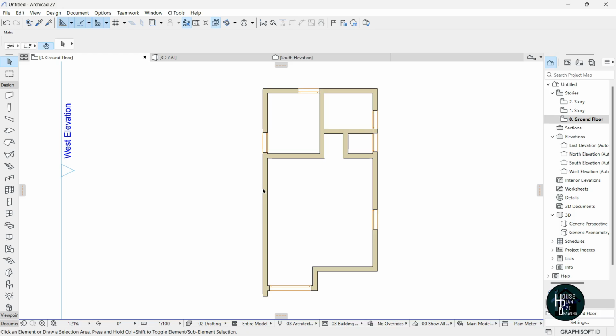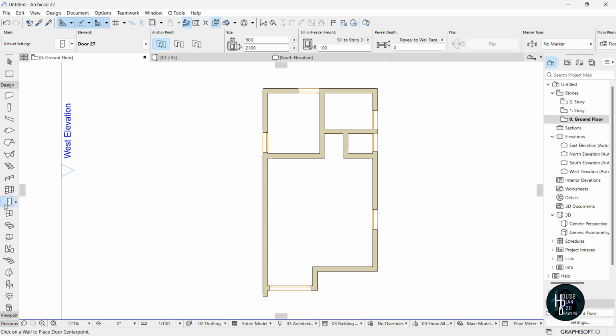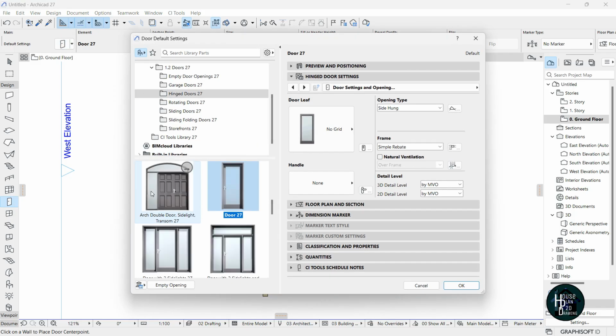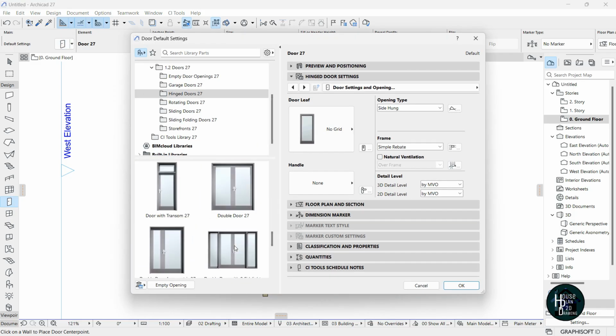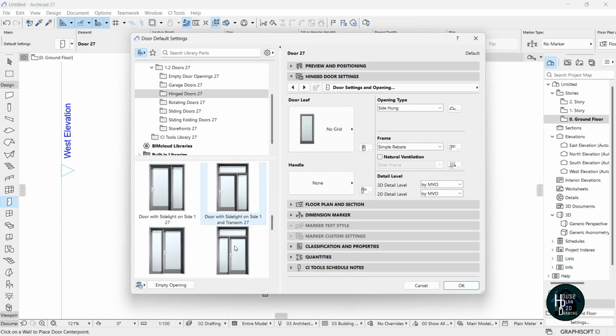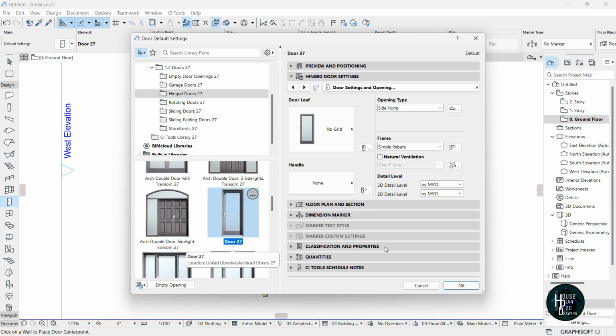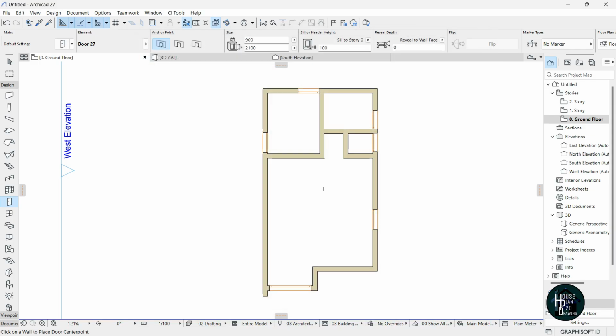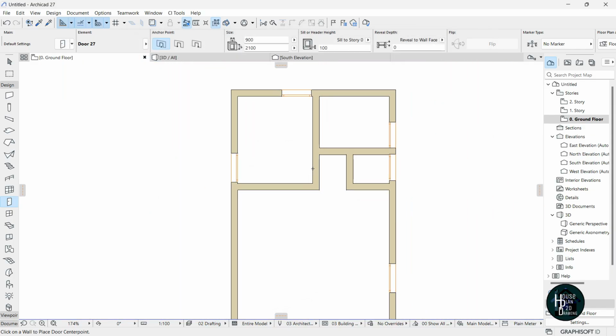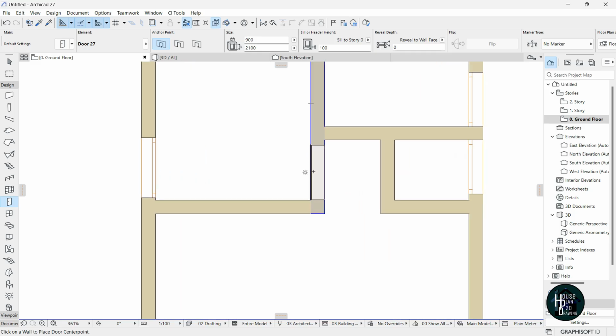First, fixing the doors for the drawing, I'm going to click on here and click on the door tool here. Click on the settings dialog. And you're going to be seeing a series of doors here. Can you see the series of doors? It's your choice. Okay, I'm going to go ahead with this door 27, so I'm going to click OK. Once I'm done with that, I'm just going to come wherever I want the door to be placed, and I'm just going to click.